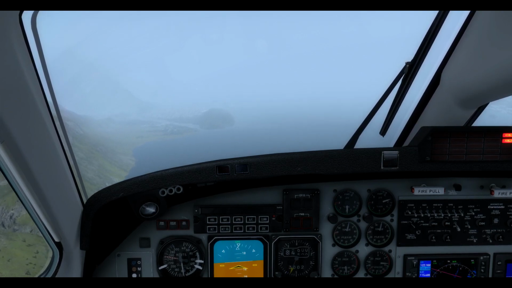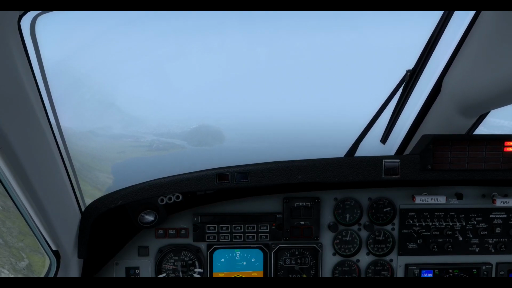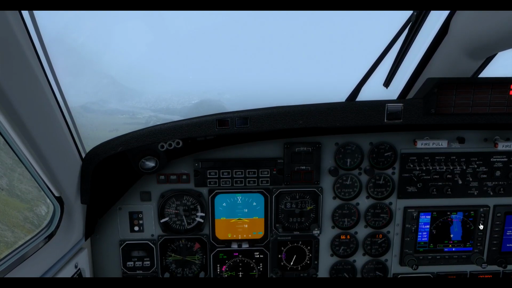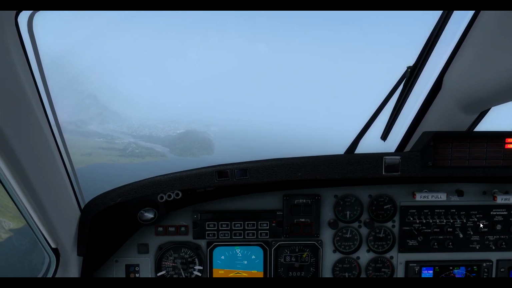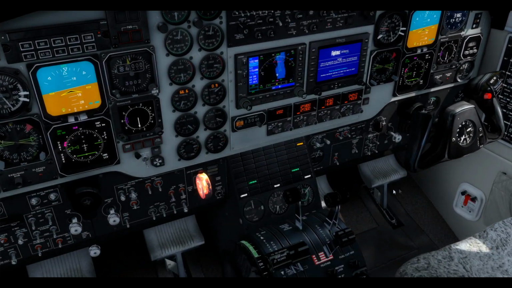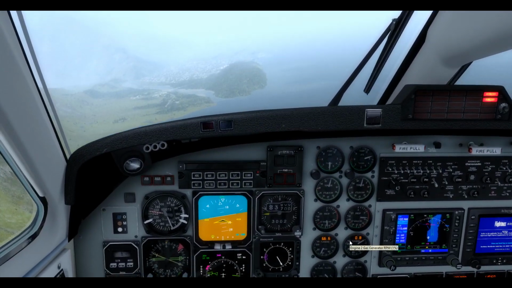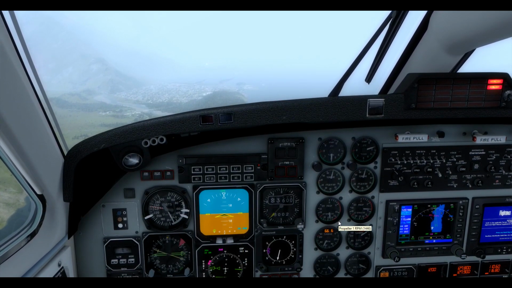Okay, I can see Valdez ahead of me. 4,000 feet. Airport should be on our 12. This is not behaving very well. There's the lights. I can see the lights. Why won't that thing feather? And that's not doing its thing for some reason. Come on. Come on, you can do this.